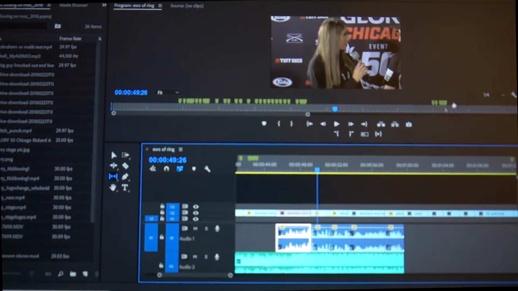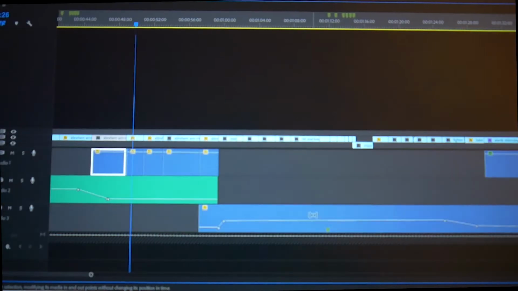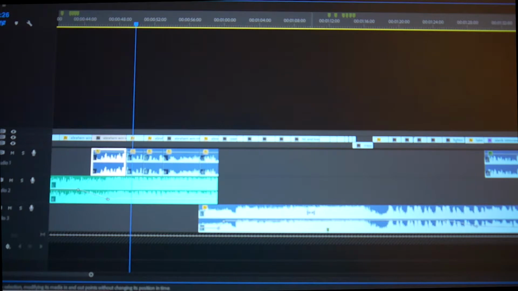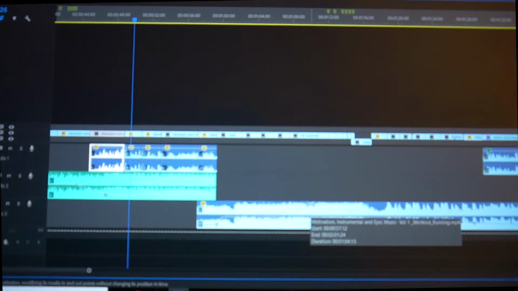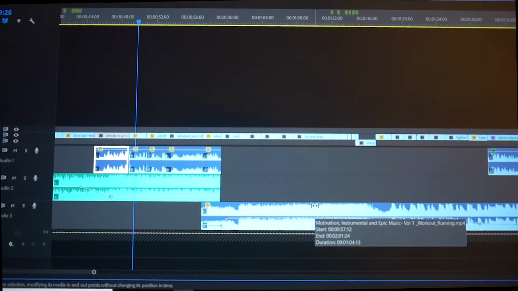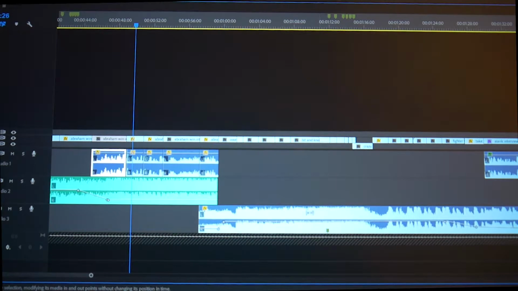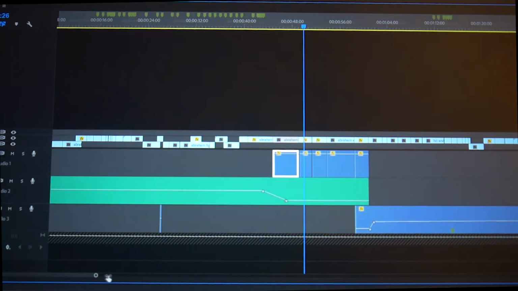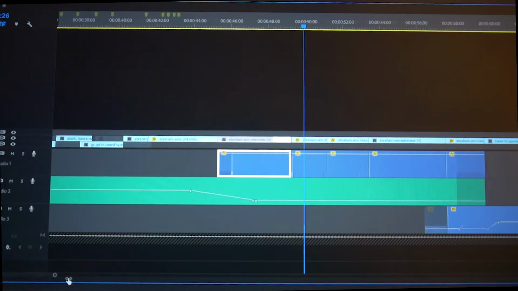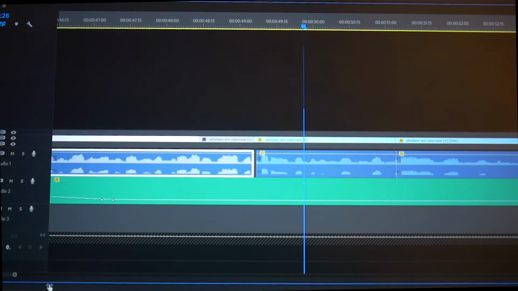All right, so for my slip tool, you'll use the slip tool again in between the transition points of clips.